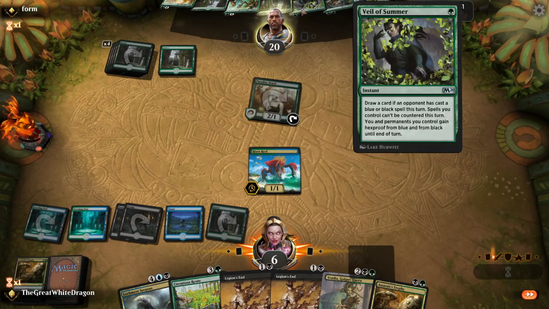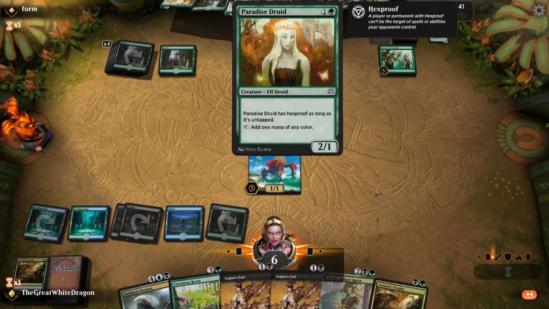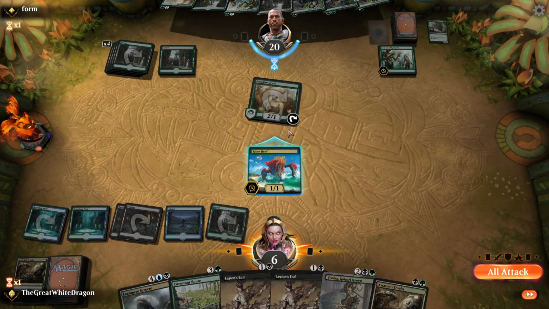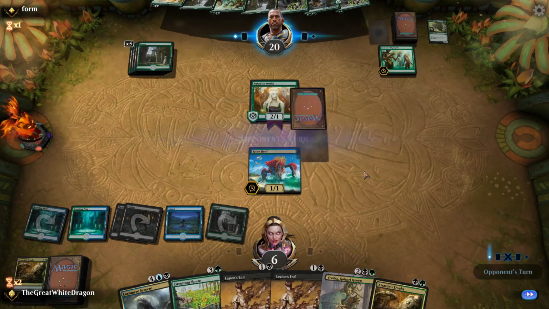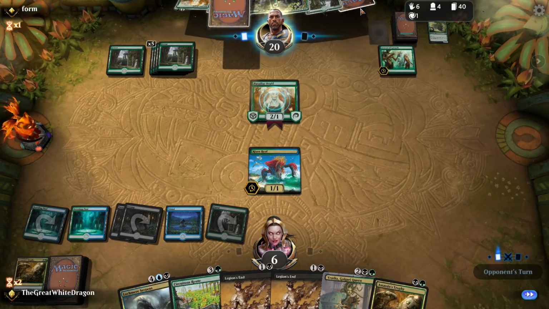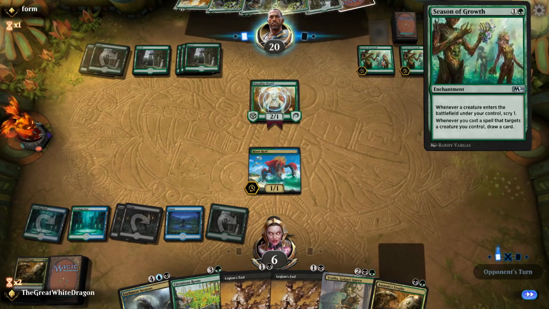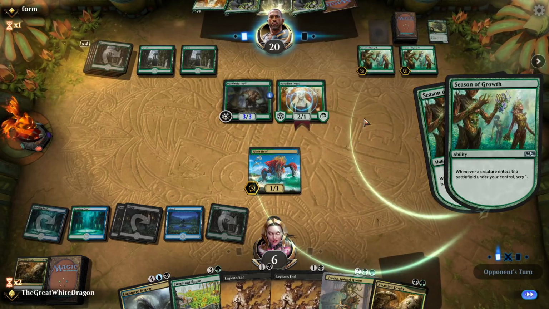Pitiful. Okay, but, well, he does have the Barkhide Troll and still a Paradisio Druid, but I guess it's fine. Okay, so we're gonna be blocking with the Risen Reef most likely, which is an admirable block if I do say so myself. Yes, yes, one more season of growth. Yes, yes, and yes, yes.